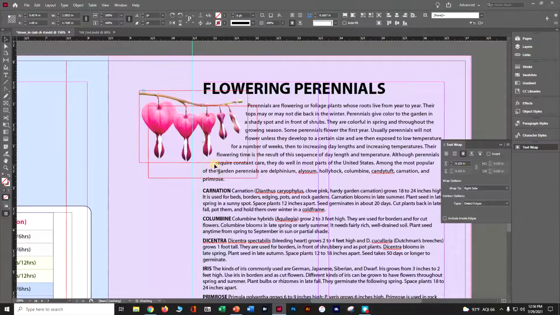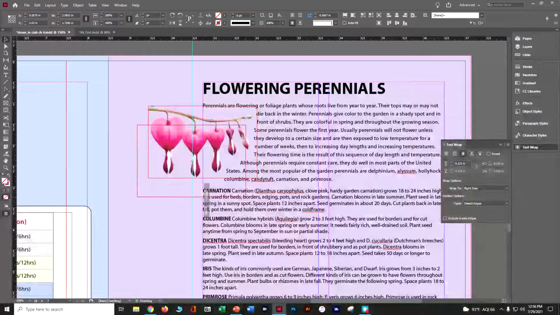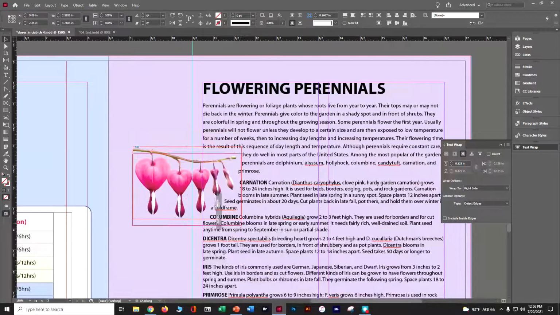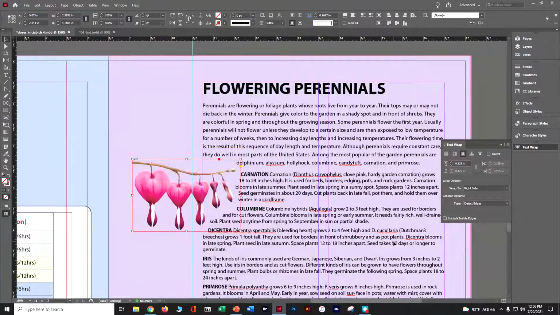So it's totally up to you as to how you want to play with this one. But text wrapping can make boring pages look a little bit more exciting. They can help you tell your story a different way. And InDesign does make it a lot easier to do this. So we're going to go ahead and pause this one, and then we'll jump into transforming shapes.